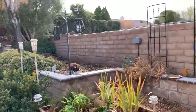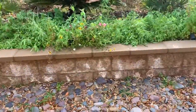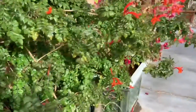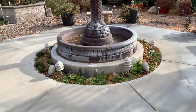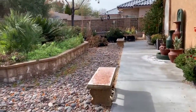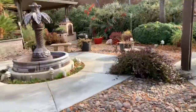So anyway, I guess I cleaned up that bed a little bit, and then my goal is to clean the stuff in the rocks right now, since the ground's moist. Pick all of those weeds. Oh, look at these flowers. Beautiful. And I want to go around the fountain and pull all the weeds that are in the fountain. And that's pretty much all I'm going to accomplish today. Oh, the other thing I wanted to do is maybe get some pre-emergent, whatever it's called, and sprinkle it in the rocks because we're supposed to get more rain tomorrow. So keep the seeds from sprouting in the rocks.